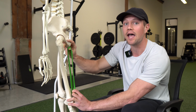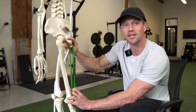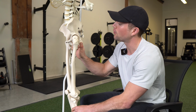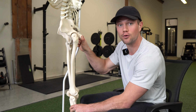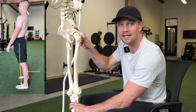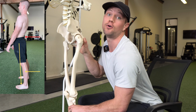Now, we see more people that have anterior pelvic tilt relative to those that have posterior pelvic tilt, but there's an additional thing that happens when we have a significant anterior pelvic tilt. If we have more of a neutral pelvis, we usually have this straight line that goes down through our knee. But the more forward we go significantly into an anterior pelvic tilt, the more our center of mass gets pushed forward within our pelvis. And the way we counteract that is oftentimes to hyperextend the knee. And that is allowing us to keep our weight relatively back on our foot rather than just falling forward entirely.